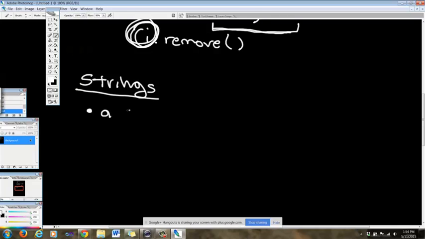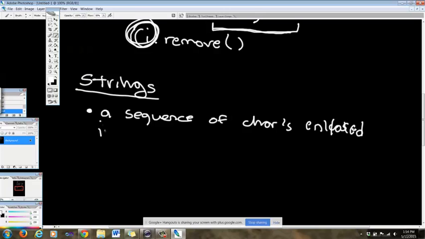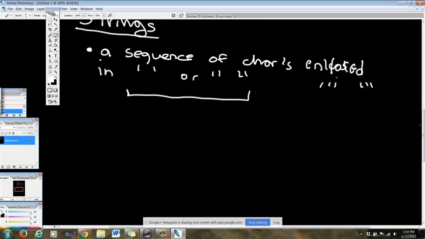Strings, remember, are just a sequence of characters enclosed in single quotes or double quotes. And you can also have triple quote strings, but for this review we're just going to focus on single quotes or double quotes, just to keep it simple.